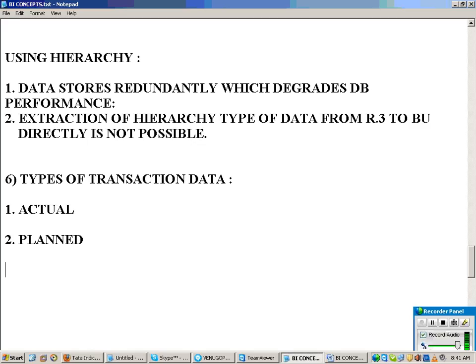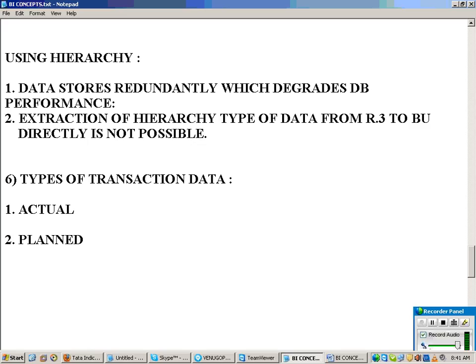Imagine you are planning that next year's sales may be some 10 million. Is sales of 10 million transaction data or not? Yes.